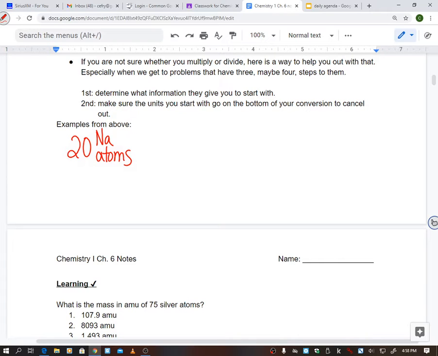Okay, so once I do that, step 2 tells me that on this conversion, I'm going to put the units I started with, which are sodium atoms. I'm going to put those on bottom because that's going to cancel out through division because, right, I don't want my answer to be in sodium atoms. I want my answer, in this case, to be in AMU. So that's what's going to go on top. So these cancel out. Now, I'm going to use this conversion from above. You guys told me at the beginning, or maybe I told you in the notes, that 1 sodium atom is 23 AMUs. Now, anything that is on bottom, you are going to divide. Anything on top, you will multiply.